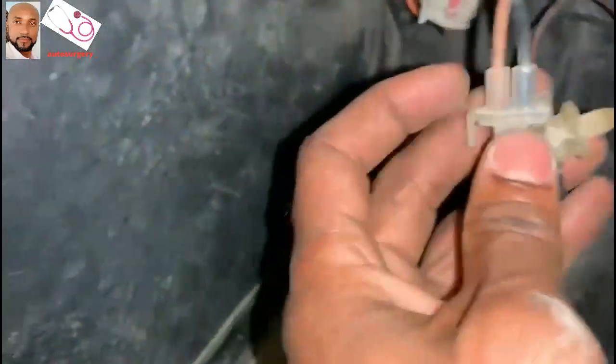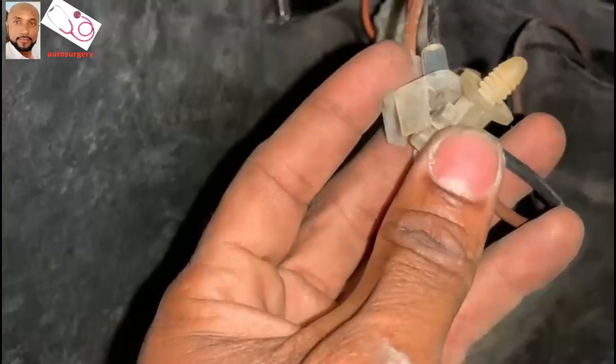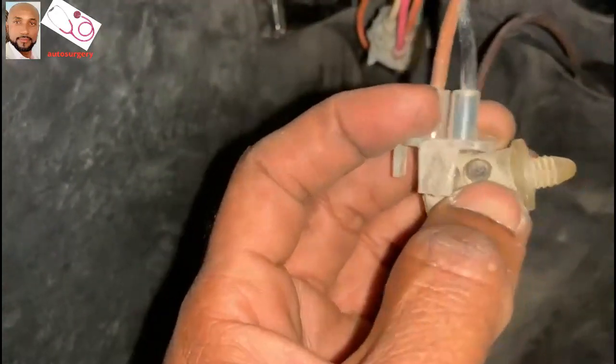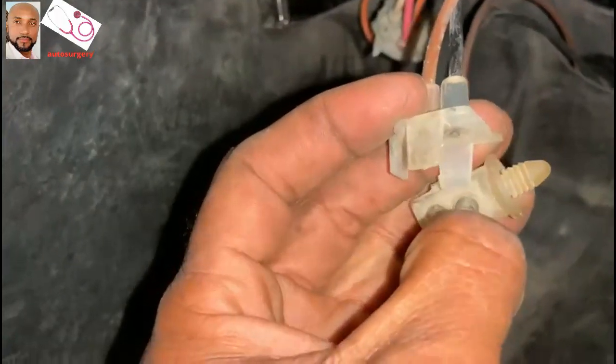Guys, I have to put my camera down. I have to use my other hand to make sure to put it straight. Then after that, I'll show you guys how this one goes through. All right.